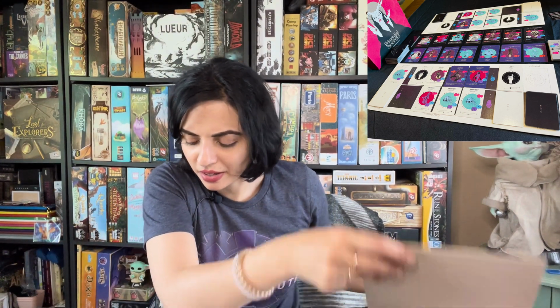You can recruit whatever things from the market to be added to your deck. So you'll add them to your discard pile. And the things that you can recruit are more powerful and have better numbers, of course. So let me just show you some of them. So like here's an example.